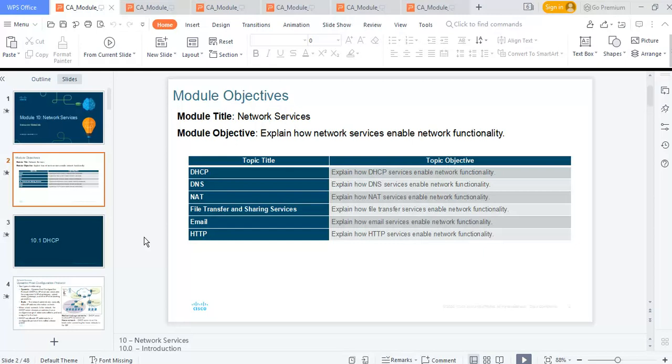Then you now have File Transfer and Sharing Services, things like FTP, TFTP, SFTP. All of those are file sharing services and protocols. Then you have email, where you have SMTP. Then you have HTTP, hypertext transfer protocol, and of course HTTPS. So these are services that run on my network and they ensure network functionality.